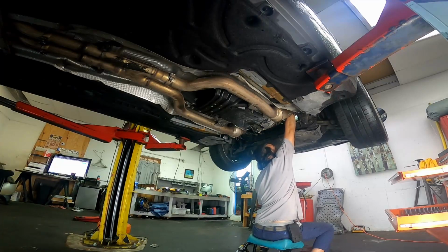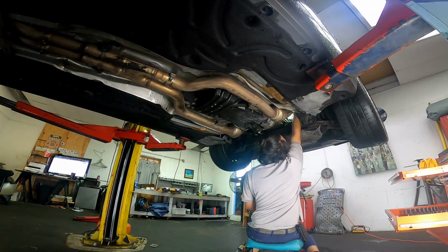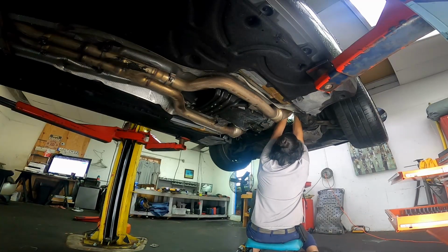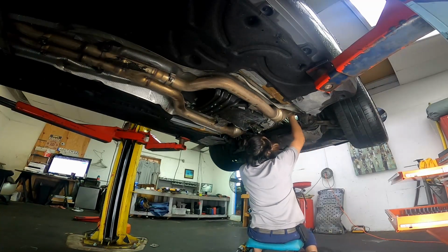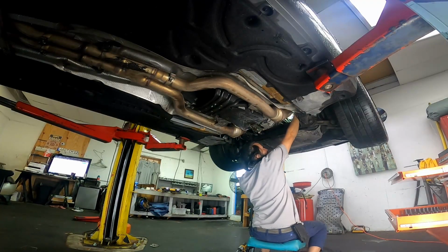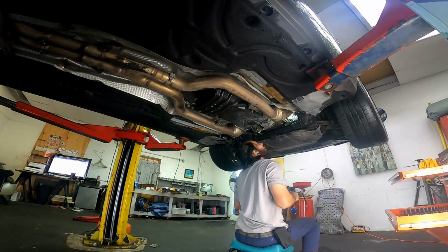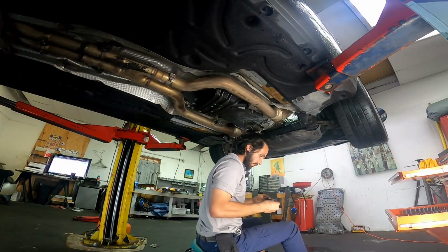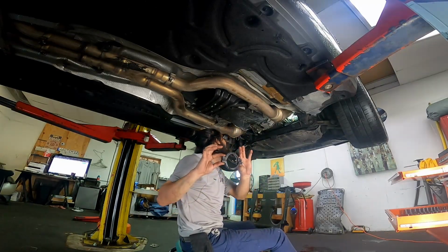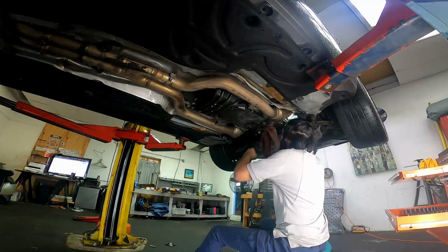So I intentionally left a little bit of struggle on there so you could see how difficult it actually was to come out. So just leave it in its intended position so you know how to put it back on, because there's one lip, and if you put it incorrectly it just won't go on. Then I started removing the oxygen sensor cables, just so that when the whole piece dropped it didn't tug on the wires and we don't have to replace any of that.